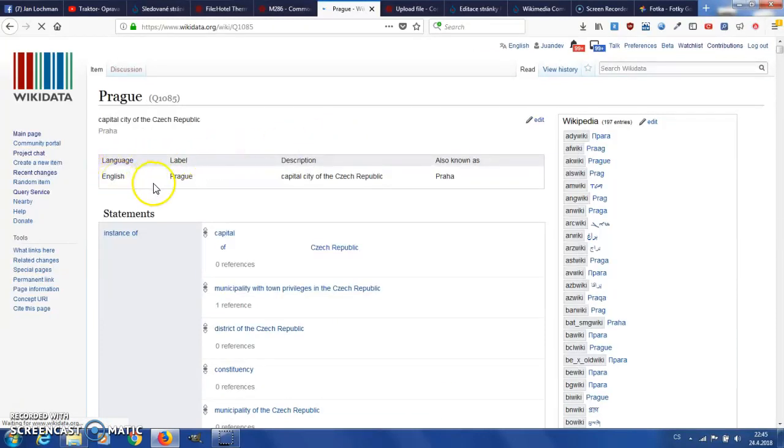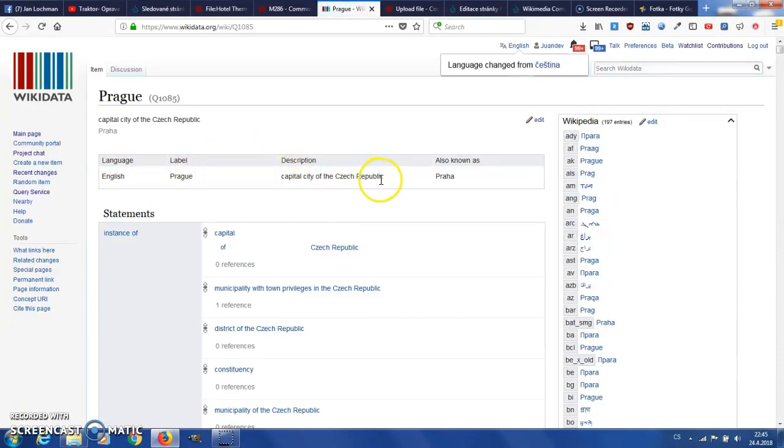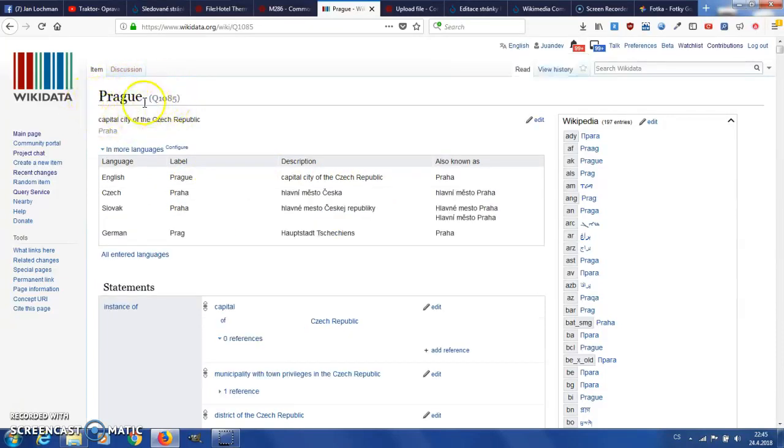Okay, so there's a language. Label Prague, description capital city of the Czech Republic. So this is about the article of Prague on English Wikipedia. So label is Prague and description is capital city of the Czech Republic.